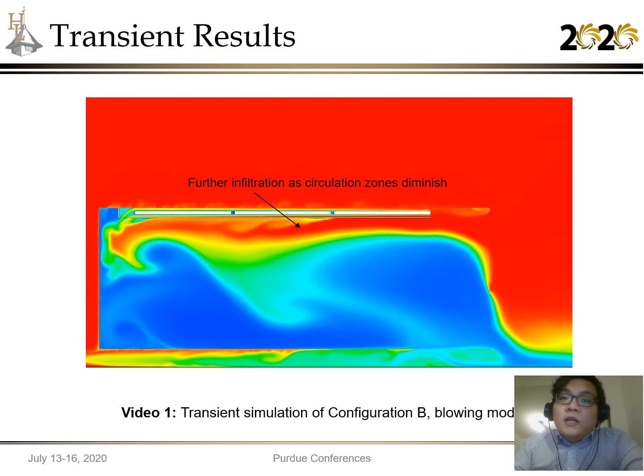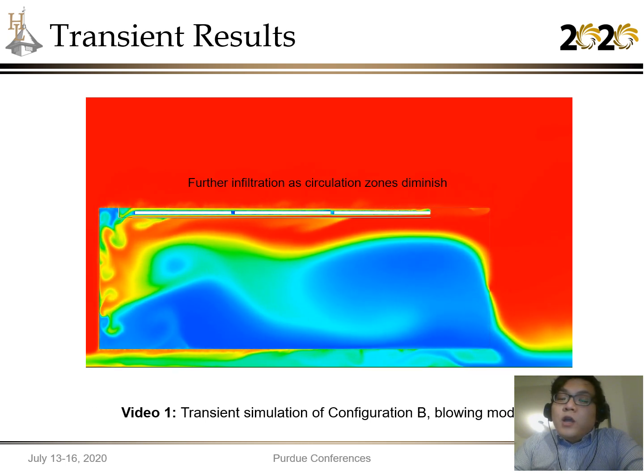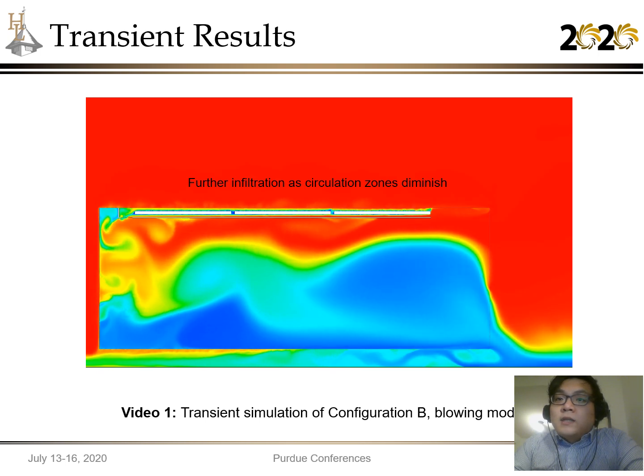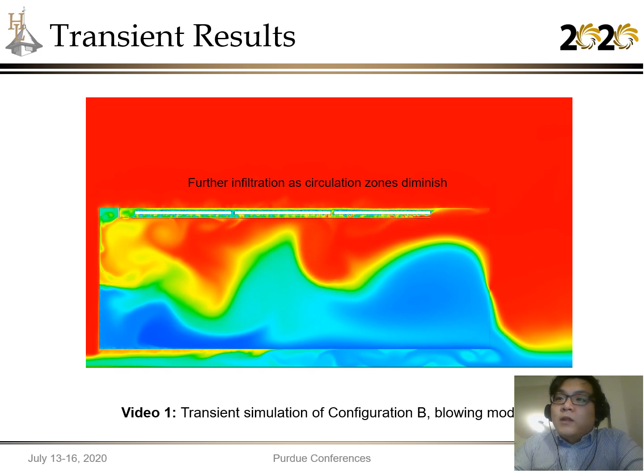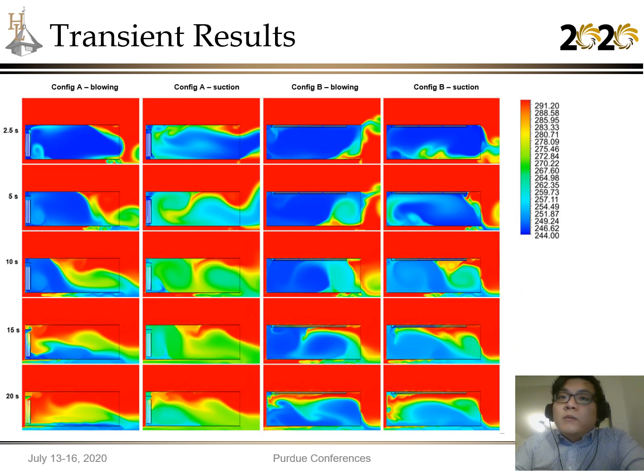And you see the infiltration reaches the back of the trailer, and the air inside the trailer is mostly filled by the atmospheric air by this point. The same simulation was performed for each configuration and each operating mode for the fans. For all the configurations, generally at 2.5 seconds, you see an initial infiltration of the atmospheric air through the top or the bottom of the trailer, depending on the rotation of the pre-existing flow inside the trailer.